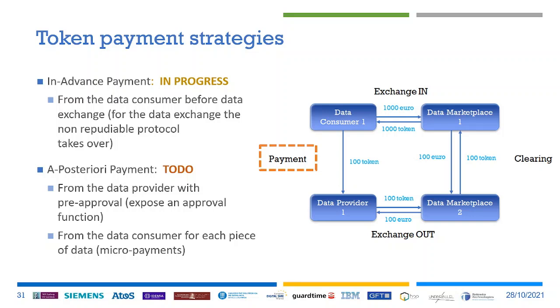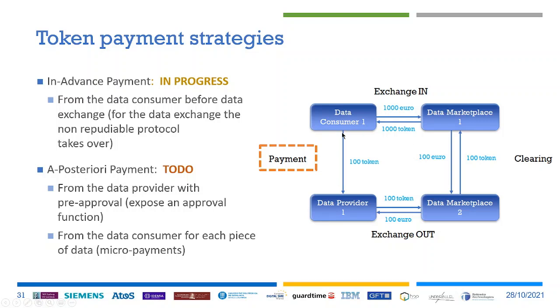Okay, before starting the demo, on the right there is the token flow we have designed. As the Tokenizer integration flow is the same for all this operation, in the demo I'm going to show only the flow for the payment phase, where a data consumer can pay for some data to the data provider with the tokens.